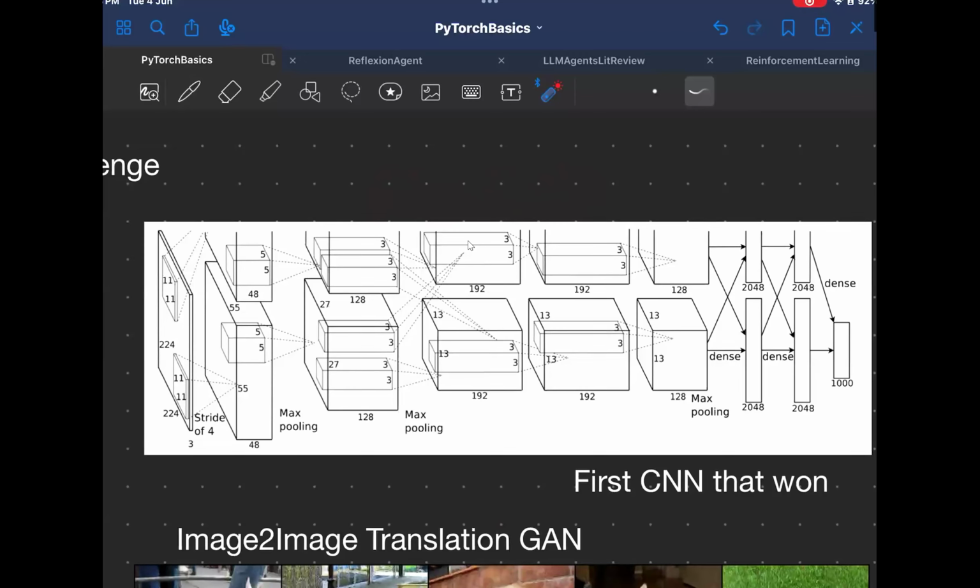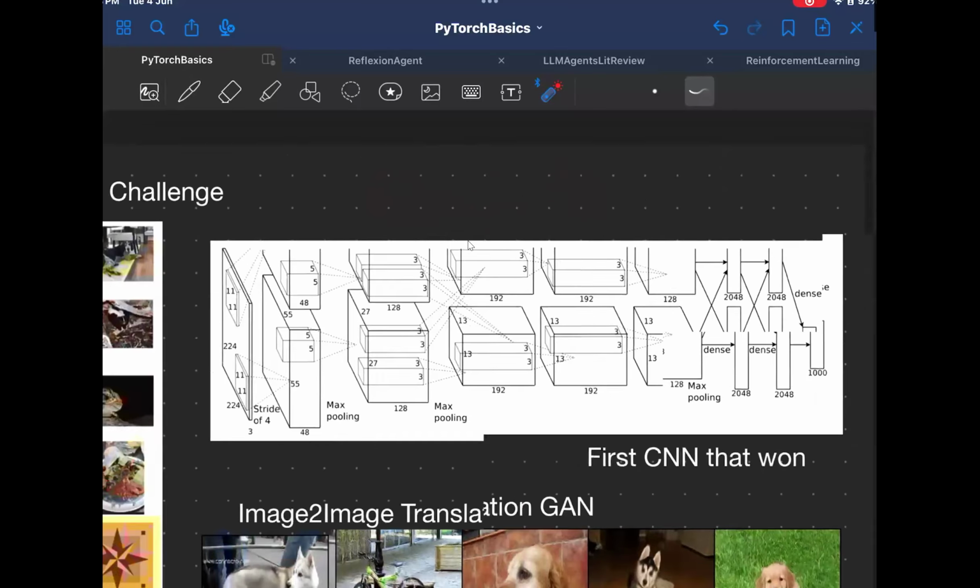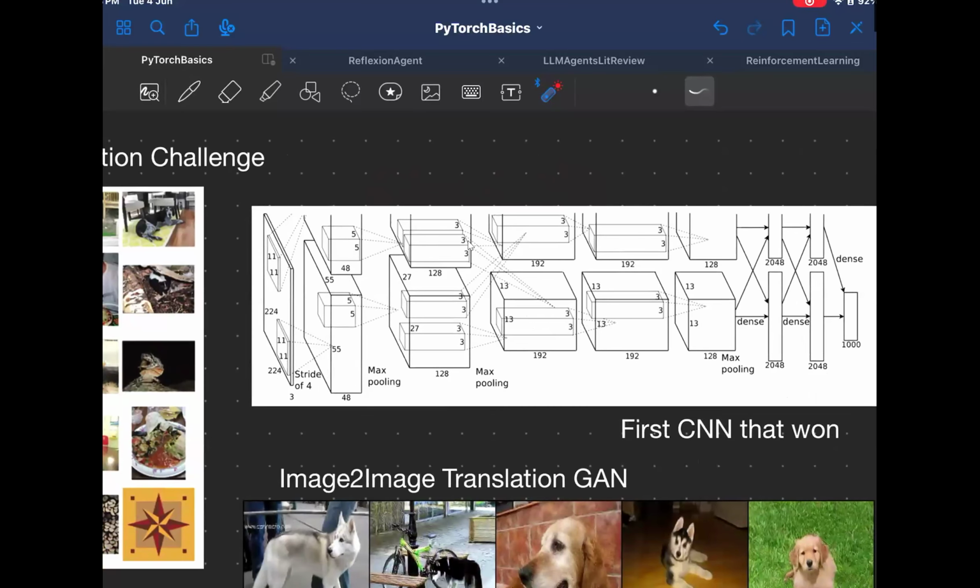To show how much better it performed, the second ranking on the leaderboard was a non-deep learning based framework that scored a 26% error rate. At that time, researchers realized the potential of deep learning models. This was also the first model coded on CUDA kernels. CUDA is the programming interface given by NVIDIA that allows you to talk to your GPU and perform accelerated computing for your deep learning tasks.